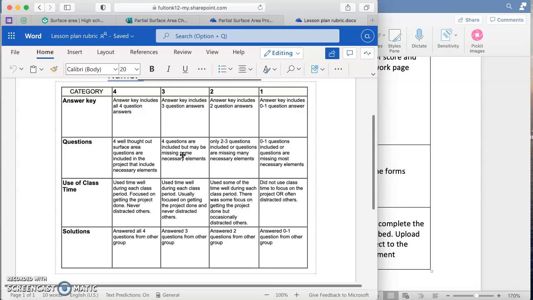And I may also make the completing of other groups' questions a little bit more formal. It was kind of an informal thing, like once they finished, they switched, just to give it a little bit more structure. And I think also that feedback from group to group is really valuable, so I may add a more formal piece to that as well. But overall, it went really well and the kids really enjoyed it.